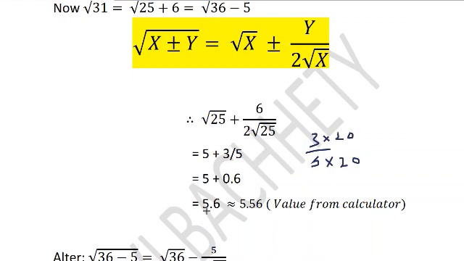Or straightforward also you can divide. So 5 plus 0.6, that is the square root of 31. Answer is 5.6. And if you calculate it with a calculator it is 5.56, fairly close. So as I said the answer will be approximately equal.